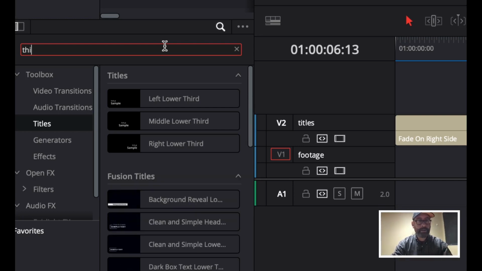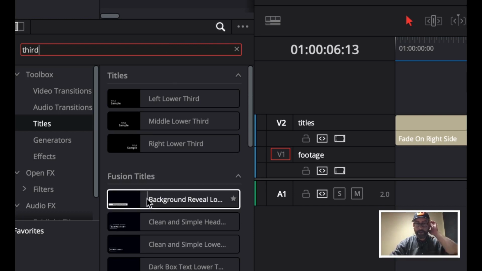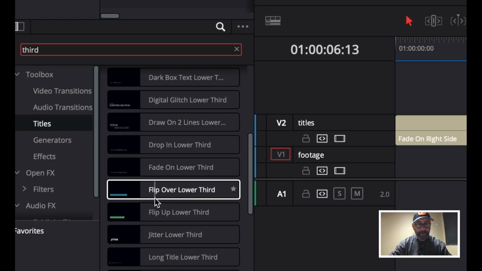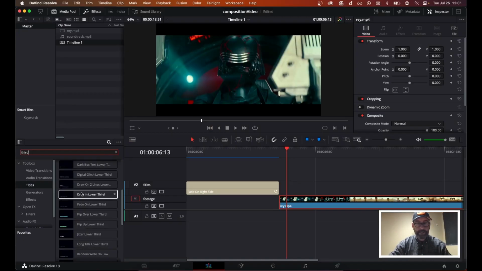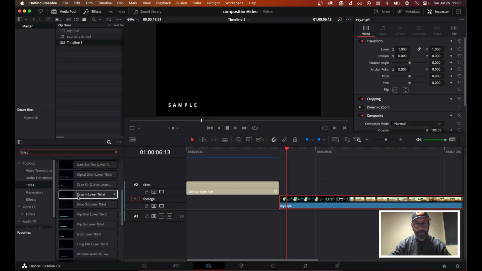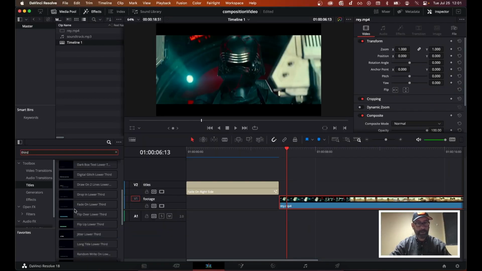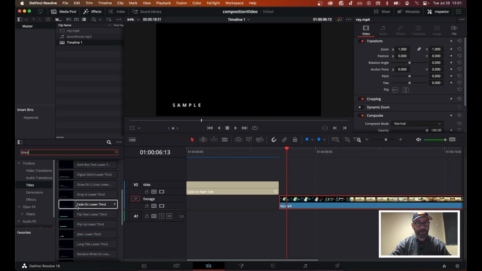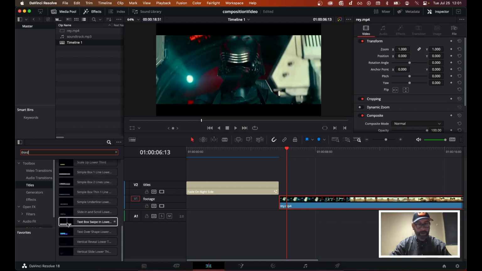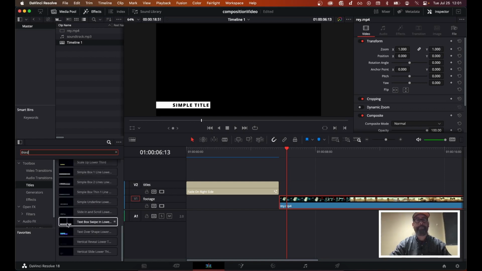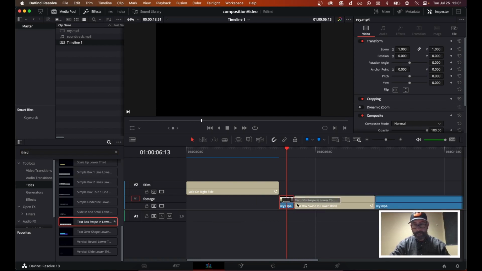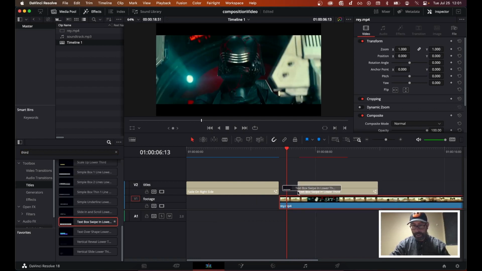So I'm just going to type into the search engine third, and that's going to give me all of the isolated lower third options that I have. Now you got to be careful when you're choosing these, because sometimes they don't have what's called a text bed. They don't have background colors. So if you're not picking the right one, you might find that you're having a difficult time with contrast. So I'm just going to pick one that I know has a lot of pop, and that's a good one there. I'm going to drag this out and put that over here.